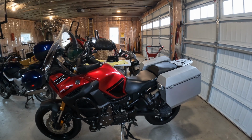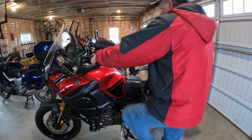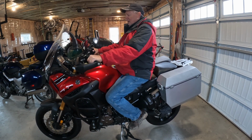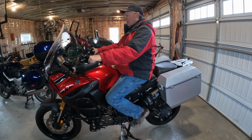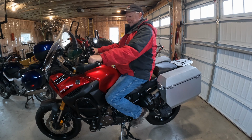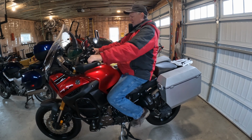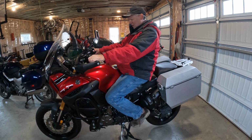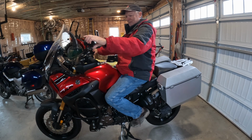Thought it would be fun to compare the riding position. That's completely different. Huh. On the FJR, I'm more like this guy. So he's got risers on there. Those look like about 2-inch risers. Huh. Well, that's going to be different, isn't it? Work with these mirrors a little bit.